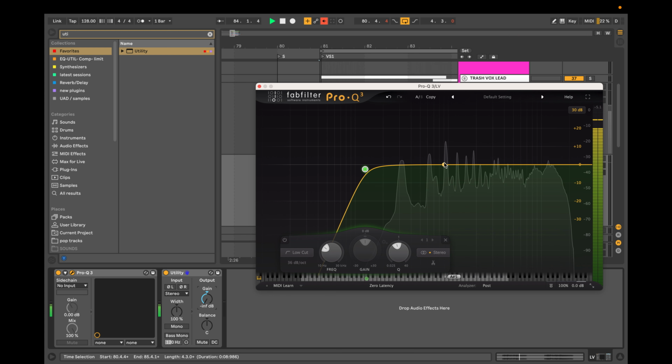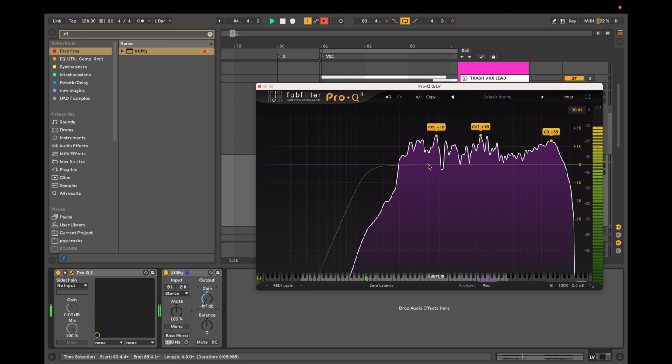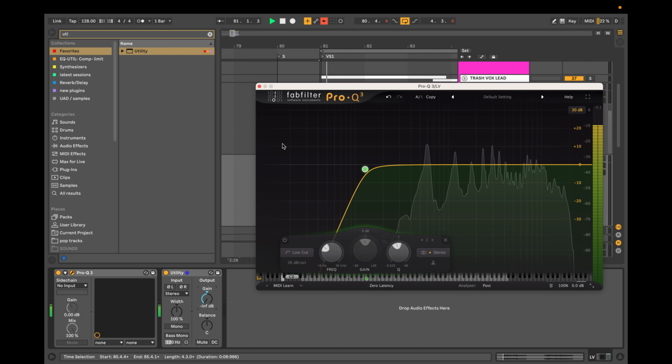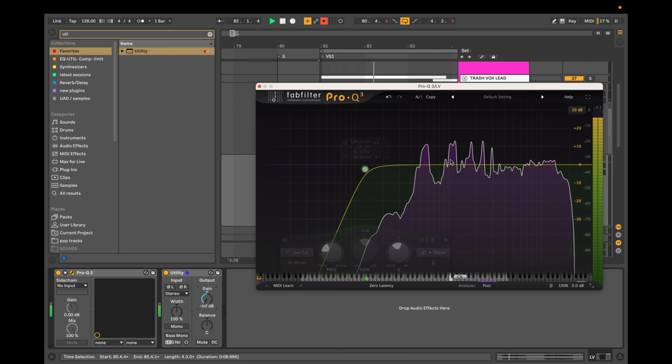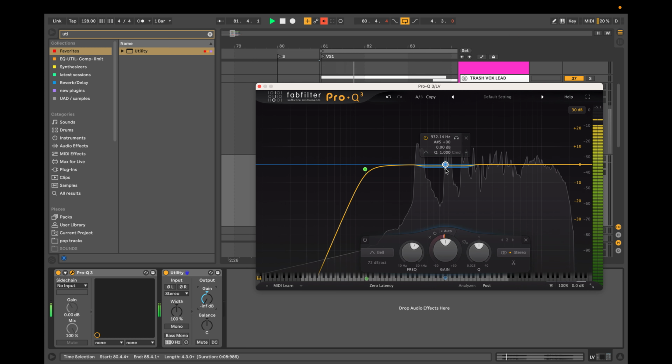This happened to me so many times. I'm confused: bro, this is the fundamental, what's up with this? Why is this one louder? It shouldn't be. It simply shouldn't be. You may need to take care of those areas. So, actually, you know what? Let's just do this one corrective too.